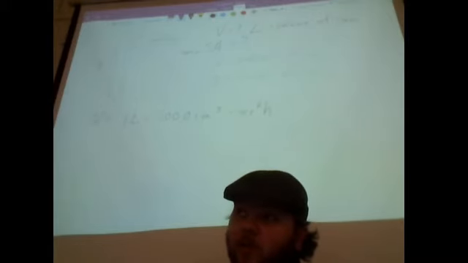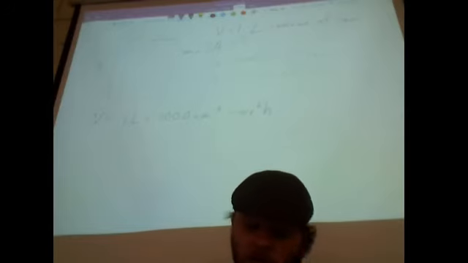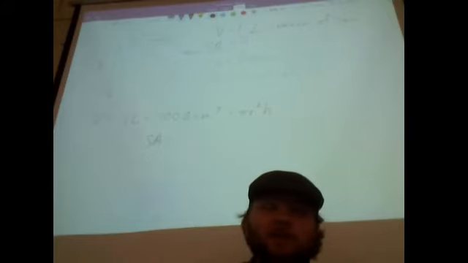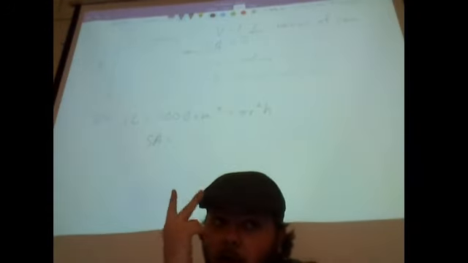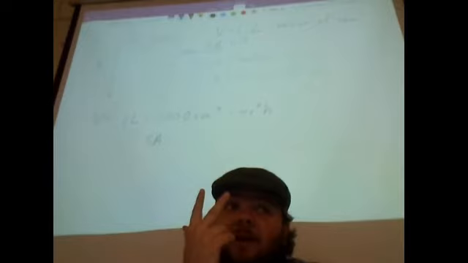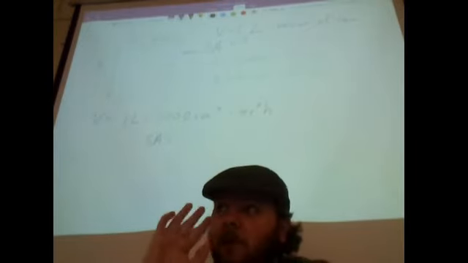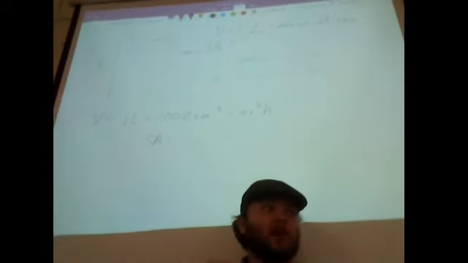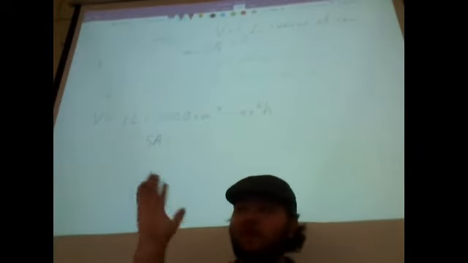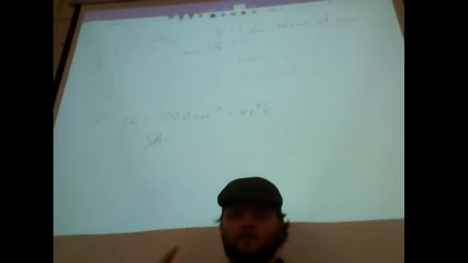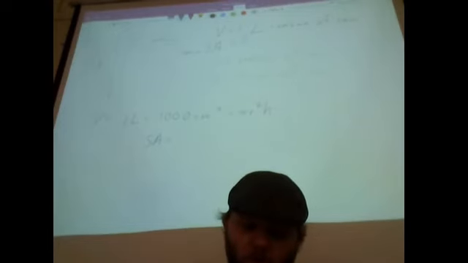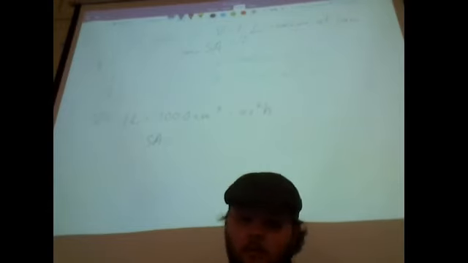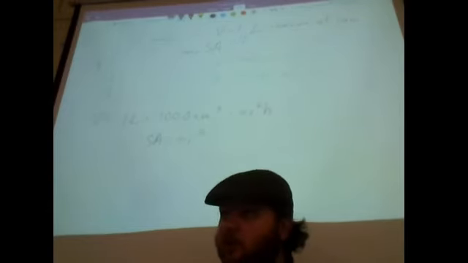Okay. Any other equations that I can deal with? Surface area. So look, how many surfaces am I dealing with here? 3. Top, bottom, and the side, right? You're looking at the top, which you normally peel off. You have the bottom, which holds everything in, and then you have the label. So how much area does the top have? Pi r squared, right? It's just a circle on top.